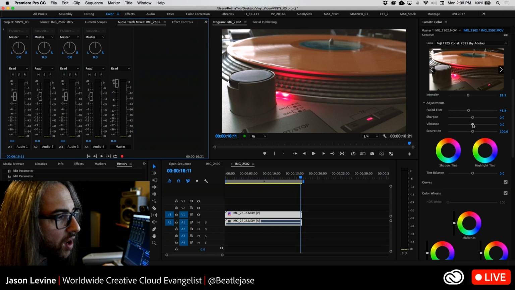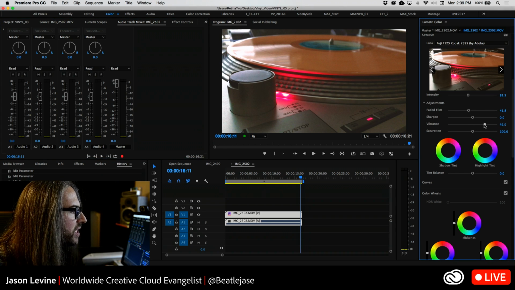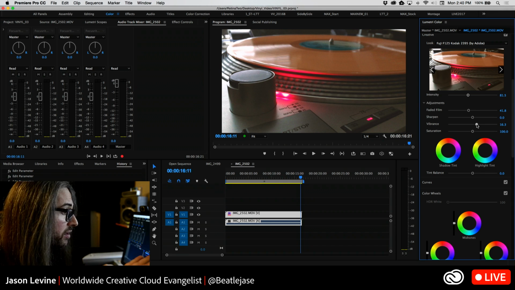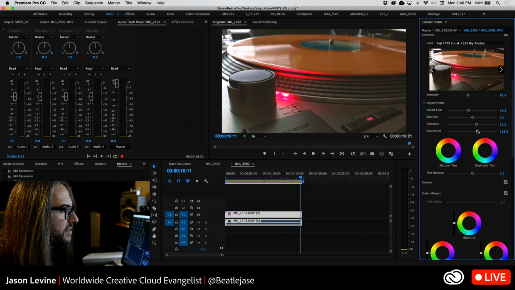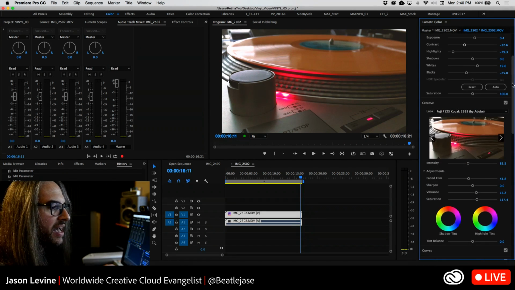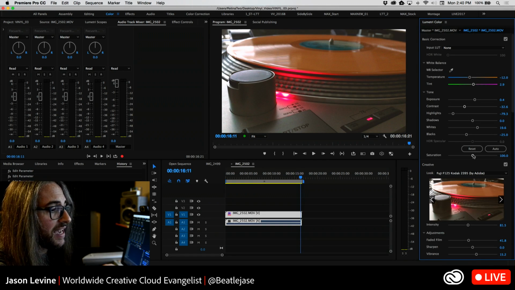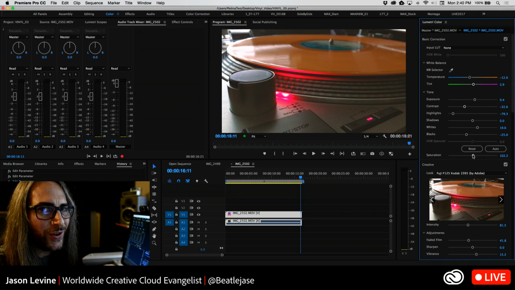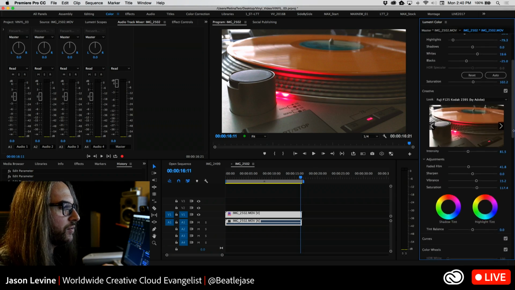Okay, and then you'll see also, again, borrowing from Lightroom, we've got Vibrance. What does Vibrance do? It does the same thing that it does on your images, albeit here on video. And then an additional saturation control, adding some additional saturation based on the look. So you've got this combination of intensity and saturation that you can use, and they work together in tandem. And you also have saturation of the master clip with your tonal corrections here too, okay? So lots of different places to saturate, lots of different places to modify black and white level, highlights and shadows.